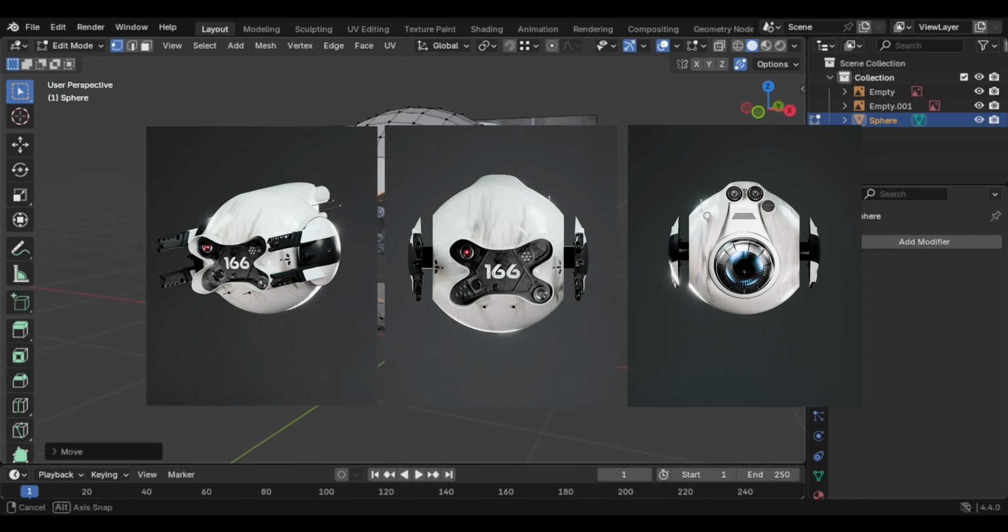Let's add some loop cuts and we can activate our magnet again and double G and slide it to these vertices. Press G to grab these vertices and move them inwards, and we can also add 1 loop cut with Ctrl R and just moving these vertices around until it fits. And we can also check our subdivision and see how it looks. And next we can just move it to the front. So just grabbing it and G and Y. And let's move these vertices a bit inwards so that they are not sticking out.